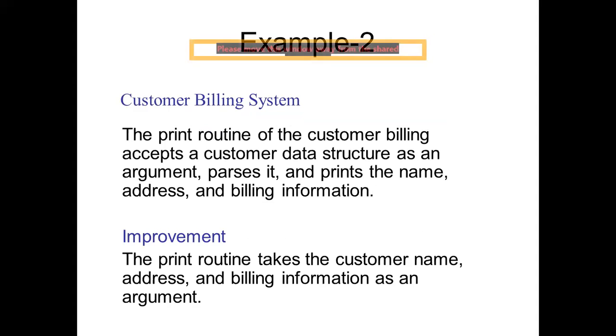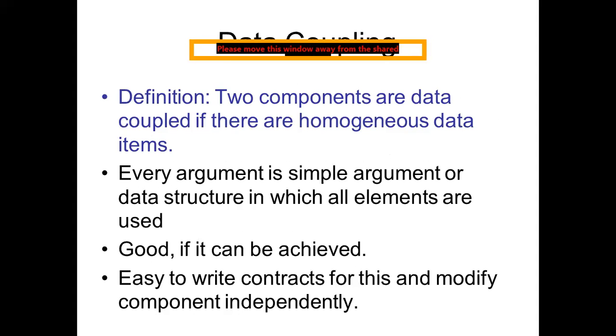Now, how are we going to improve this method? They are mentioning it here. Now the another type of coupling. Two components are data coupled if there are homogeneous data items. Now it will depend upon heterogeneous or homogeneous, so the type of the function may be same. So what is the data coupling? Two components are data coupled if there are homogeneous data items, meaning the category or the nature of the function must be same, or the type of the component must be same.